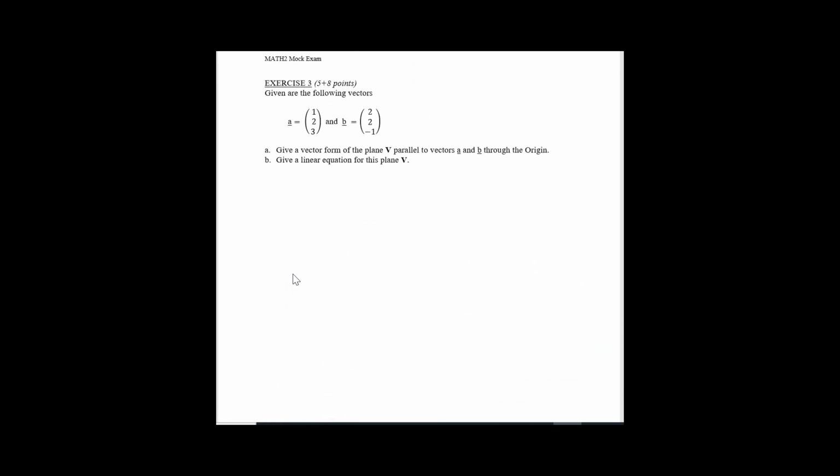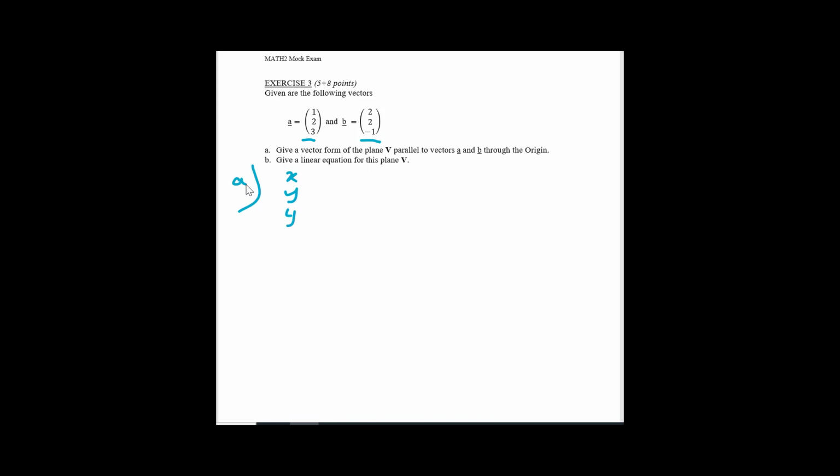So for exercise 3, we are given two vectors again, and what they want us to do is give a vector form of a plane parallel to the given vectors. This question is just too easy. A lot of students who made this exercise really thought there was more to it. But please think, if it's a vector form of a plane to the vectors A and B, then we just need to rewrite the given information in a different shape. That's all there is to it.